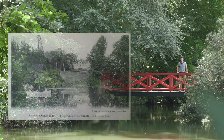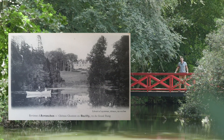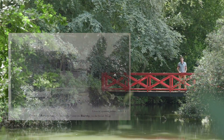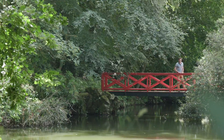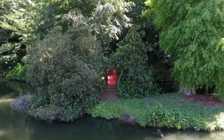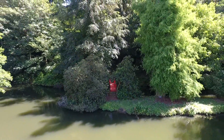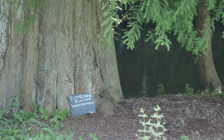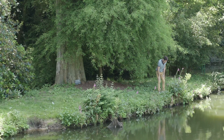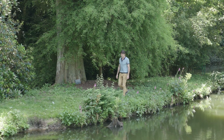Now I am in the two ponds area with the island. If you want to walk to the island for a romantic walk, you have to use the Red Bridge. And if you go to the island, you can see this incredible tree. It's a Taxodium distichum, growing in or close to the water, and you can see its very specific roots.